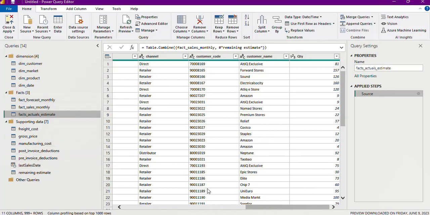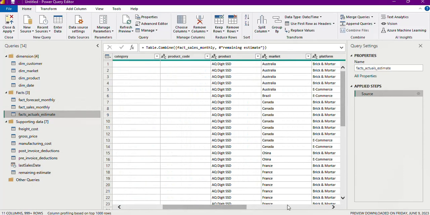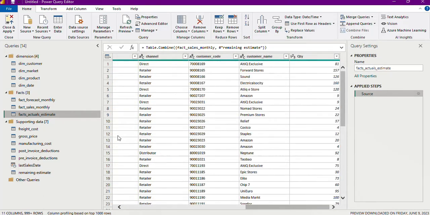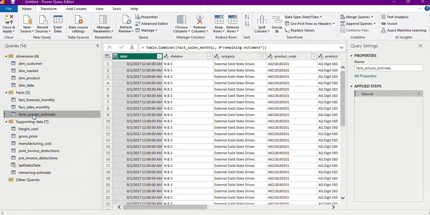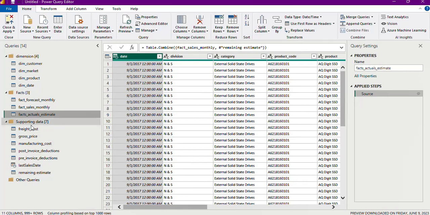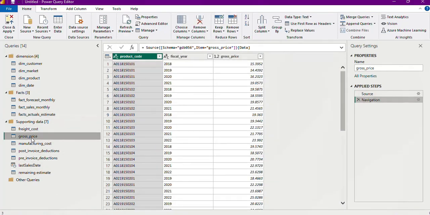We want to calculate other things, but for us to calculate other things, we need the price, and we can find the price here. So we want to get this price into this part. We want to merge it, but before we can merge it, look at something: we need to have product code.